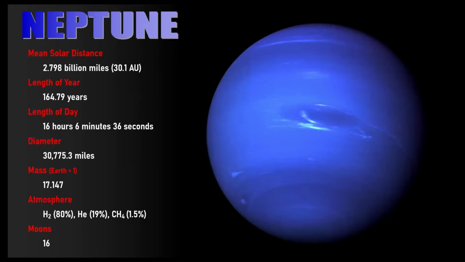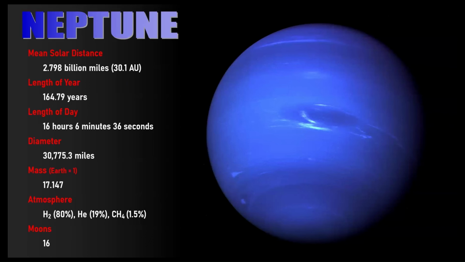So, yeah, Neptune was discovered on paper mathematically before it was ever seen through a telescope. It was the calculations that led to its observation through a telescope. Pretty remarkable. And it does have 16 known moons, but really the only moon of significance is Triton. Triton accounts for more than 99.5% of the mass orbiting Neptune.